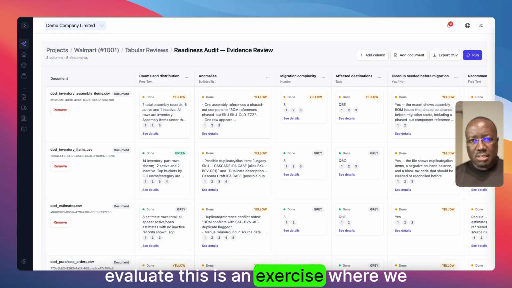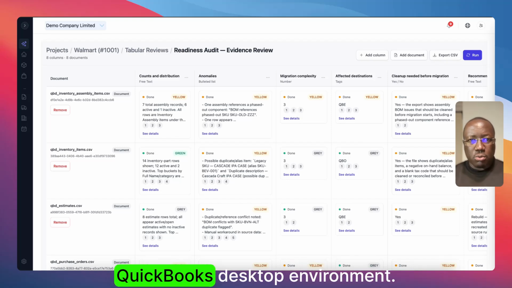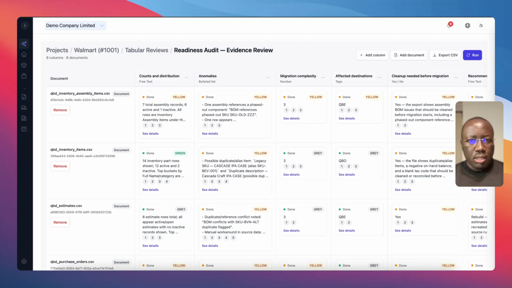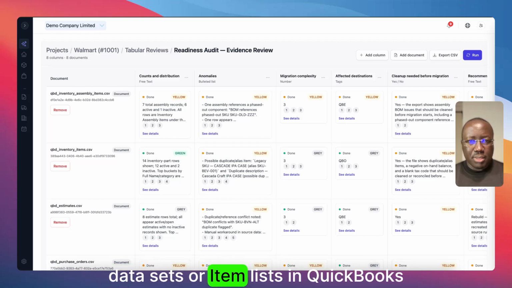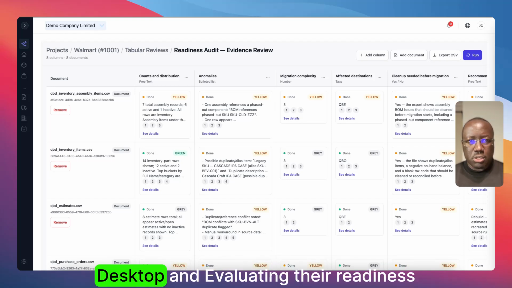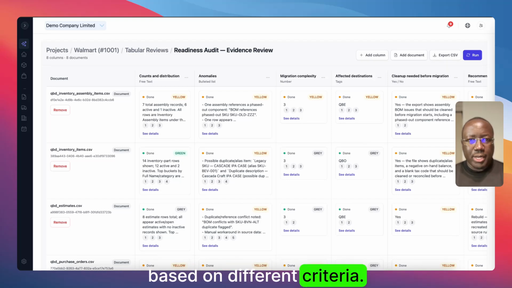This is an exercise where we evaluate the migration readiness for a QuickBooks Desktop environment. That would involve looking at the different data sets or item lists in QuickBooks Desktop and evaluating their readiness based on different criteria.